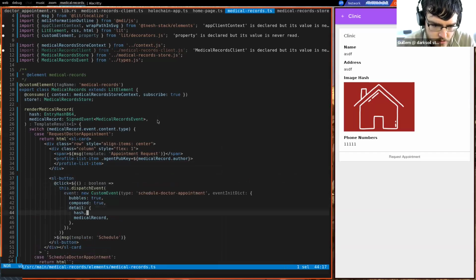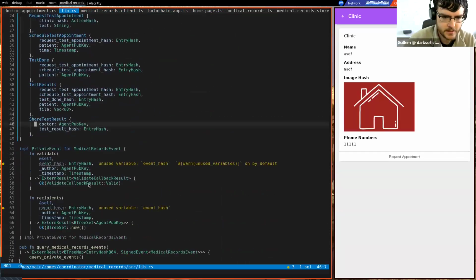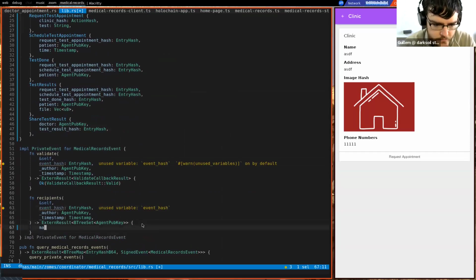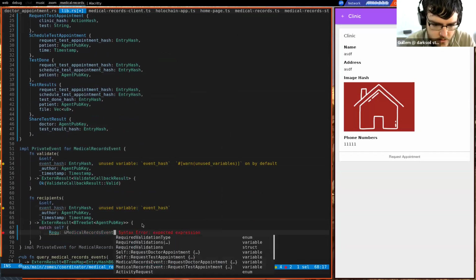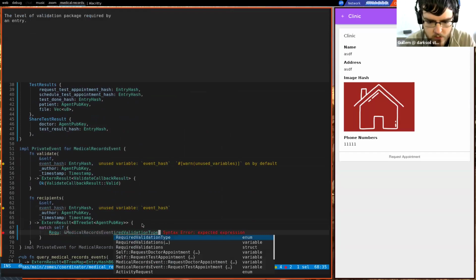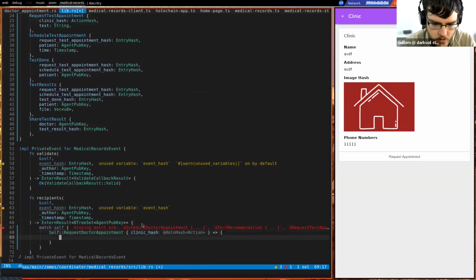Yep. And last thing for this to work should be that the recipients of match self, the recipients of a request doctor appointment should be the author of that clinic.